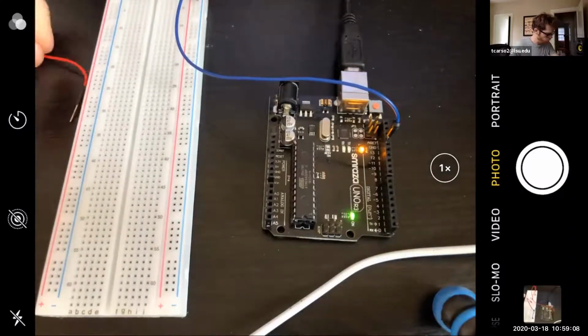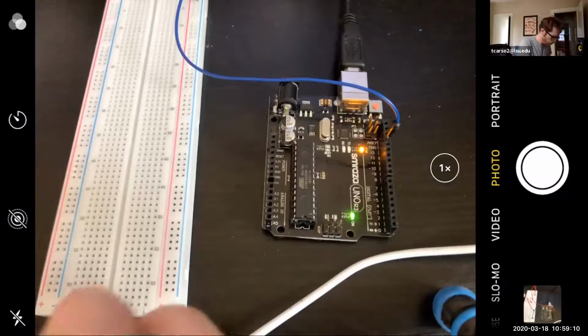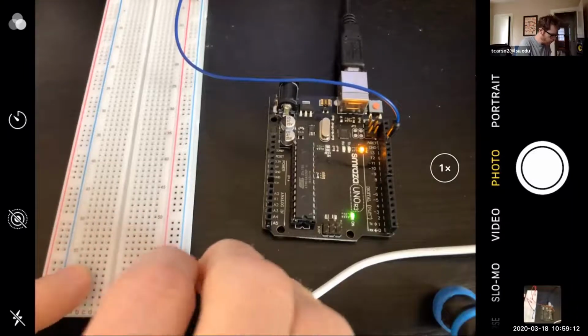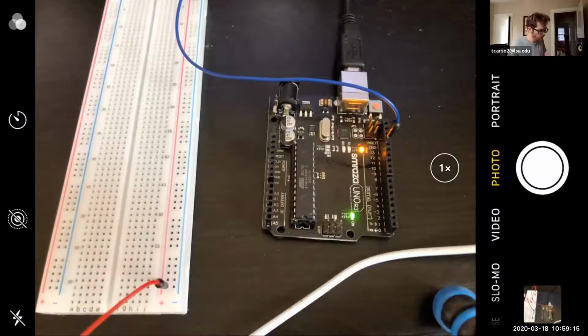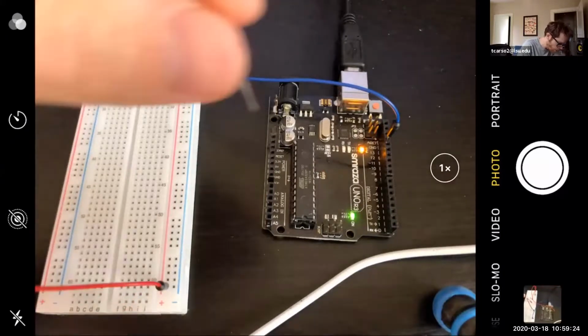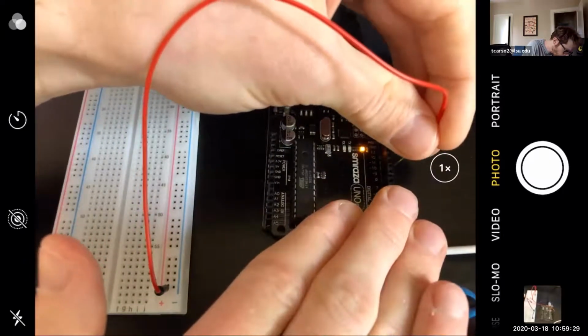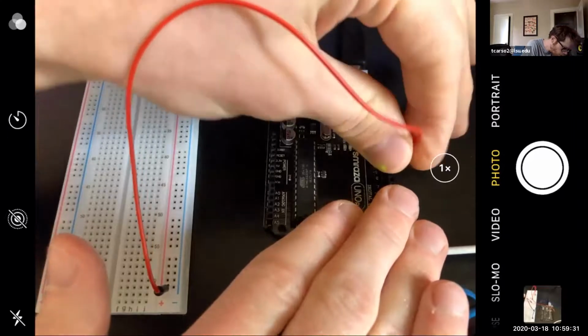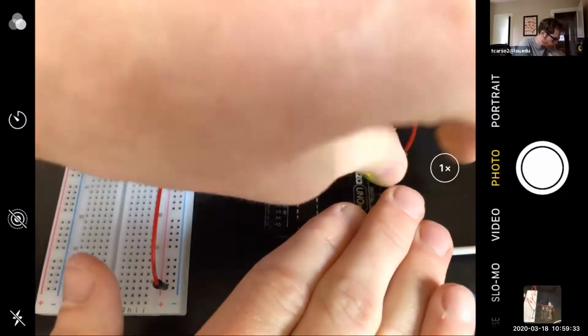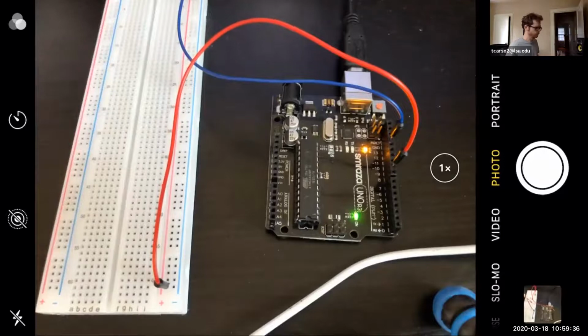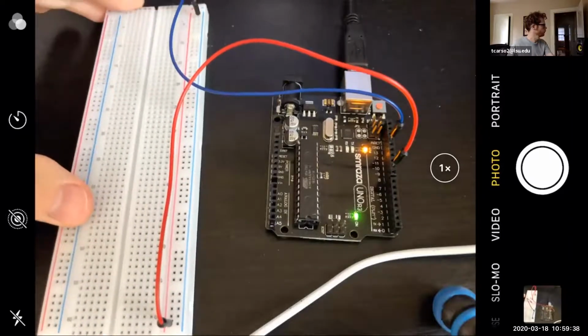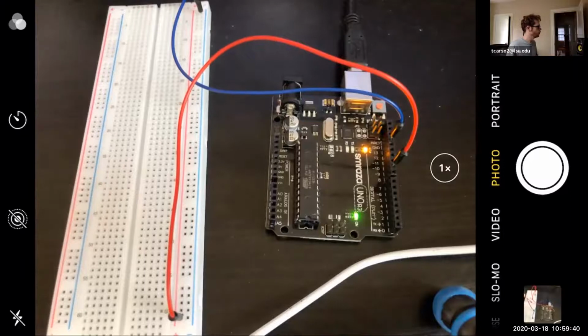See? Okay. And then I'm going to go in the positive one all the way down here, just so we're all the way out of the way. This is not going to be a very big circuit, but later on you're going to have bigger circuits, and you're going to want your ground and your power to be just out of the way. So now I'm going to go over here, and I'm going to plug it into this 9. Okay. So now we can see the whole thing.